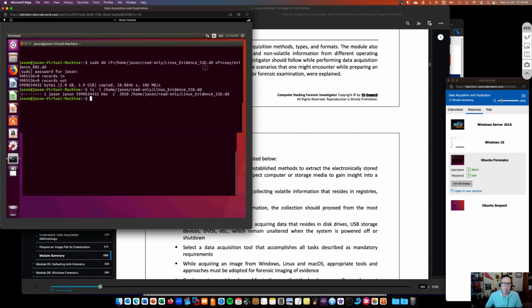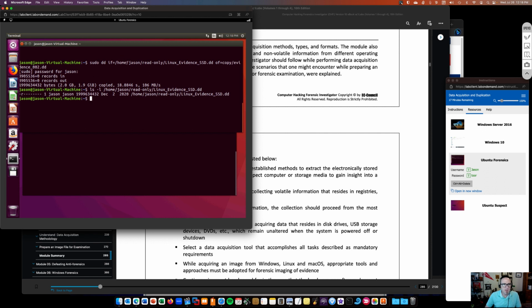Now, there's a lot of options. One of the biggest ones is called block size, or bs equals. Usually you can leave it off because dd will try to interrogate the drive architecture and see the block size. But if need be, you might need to provide that. In previous chapters we talked about disk size and block size, so there are ways to figure that out. But a lot of times the tools are great. They do this for you. So this has already been done.